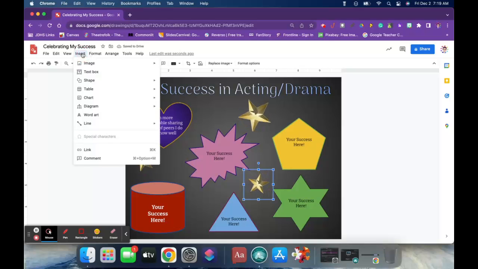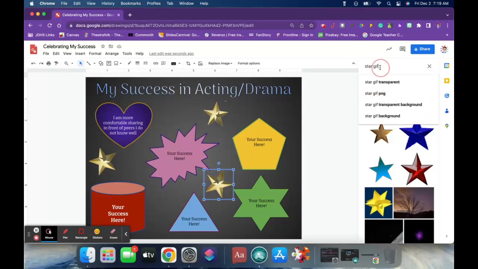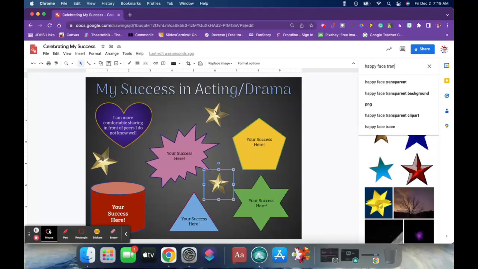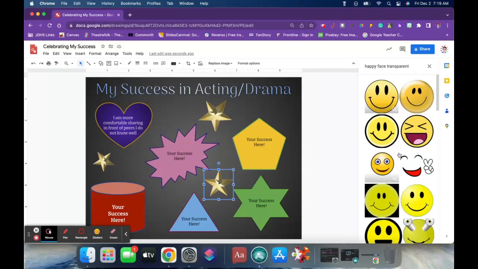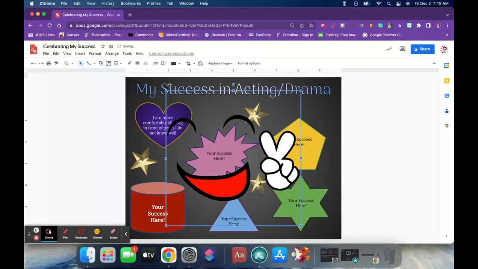So I like these 3 stars sprinkled around, and now I want to add something else. So I'm going to type in, and I don't want any more GIFs. It'd be too busy. So I just want a transparent picture because transparent pictures look better. So I'm going to search for happy face transparent. And I like this one. That one's really cute. So I double click it. That's how you get it on your screen. You double click to get it on your screen.